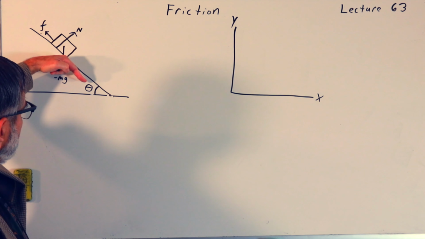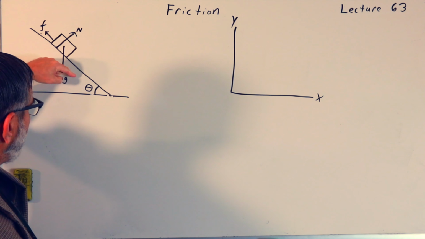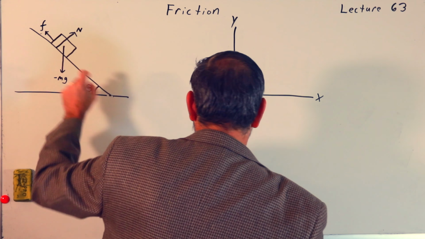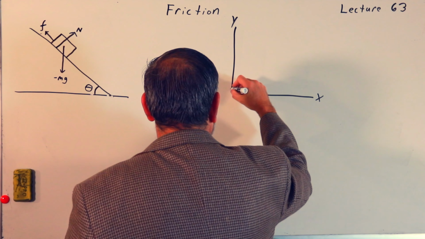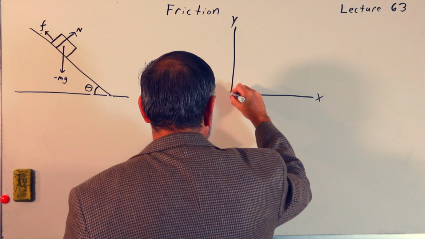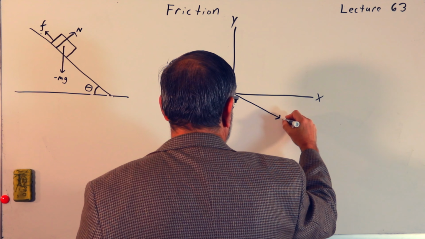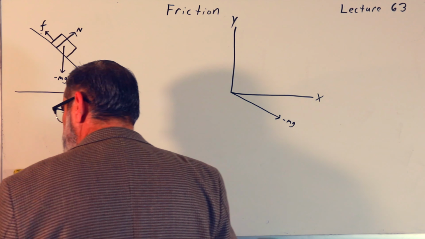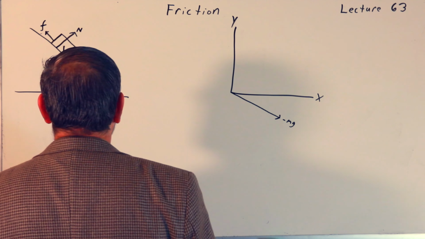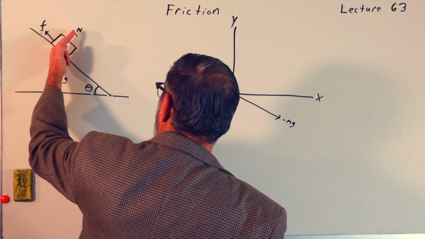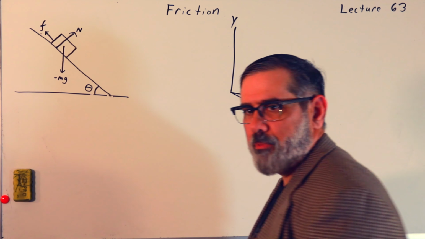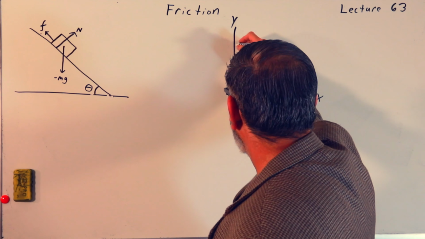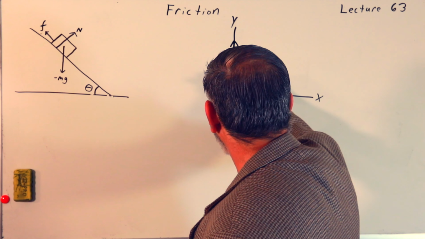Now, if I rotate my x-axis to match up with the angle of the incline, what is happening to this force of gravity here? It's no longer pointing straight down in the minus y direction. It now starts to tilt up like this. So here's my minus mg. My normal force is going to rotate up until it points straight up in the y direction, because it's perpendicular to the ramp, okay? So my normal force will be in this direction, just like this. We'll have a normal force coming up here.